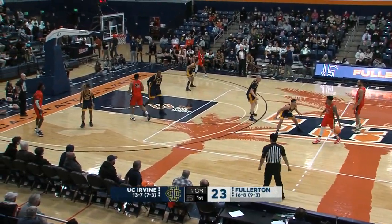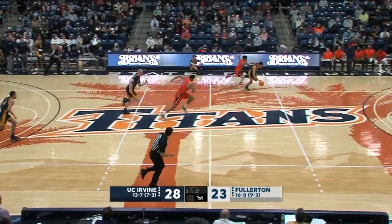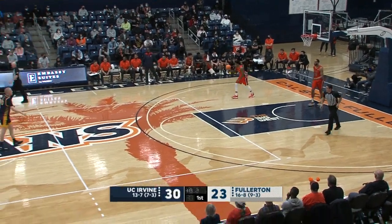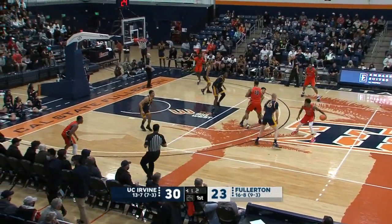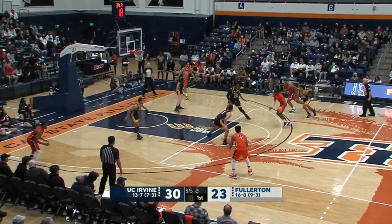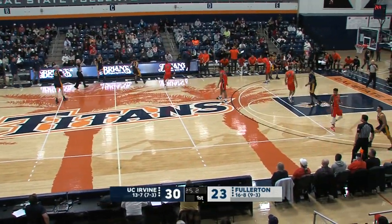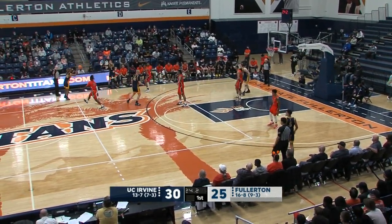It was an eight-point lead, cut to five, now back up to seven. Jerome Lee also played UC Irvine basketball from '83 to '85. Trey Maddox able to penetrate and hit — Trey's got his first basket of the ballgame and it's a five-point deficit. This has been an evenly matched game, and it's going to be an exciting second half. With 20 seconds to go in the first half — no shot clock for the Anteaters. Davis penetrates, draws some contact — fifth team foul for Fullerton, no free throws yet.